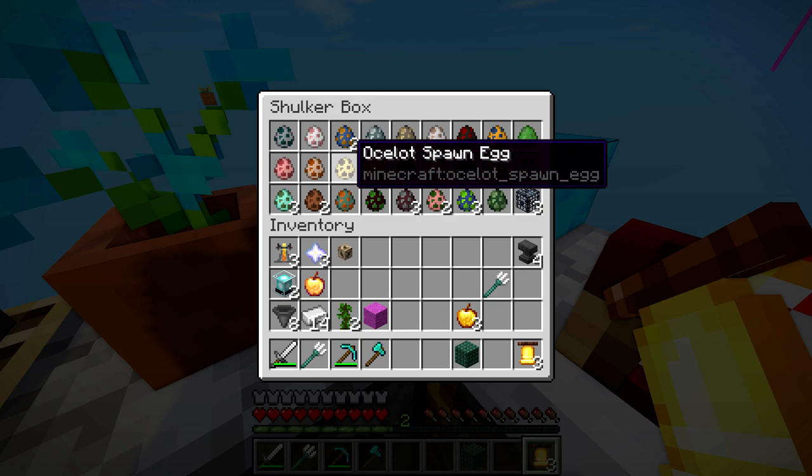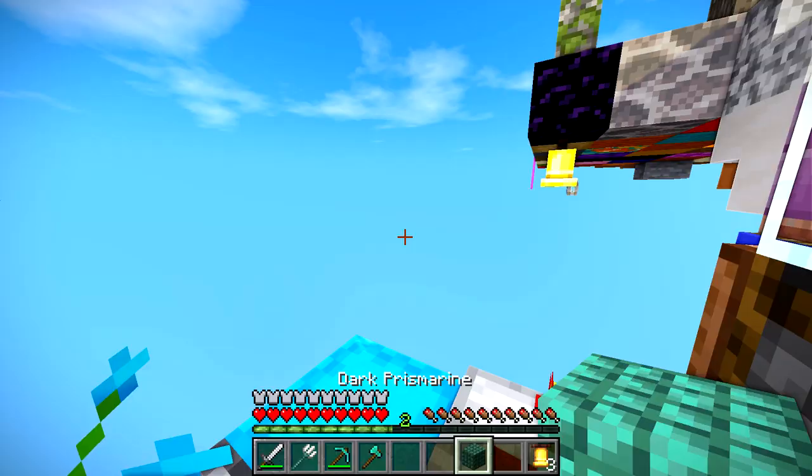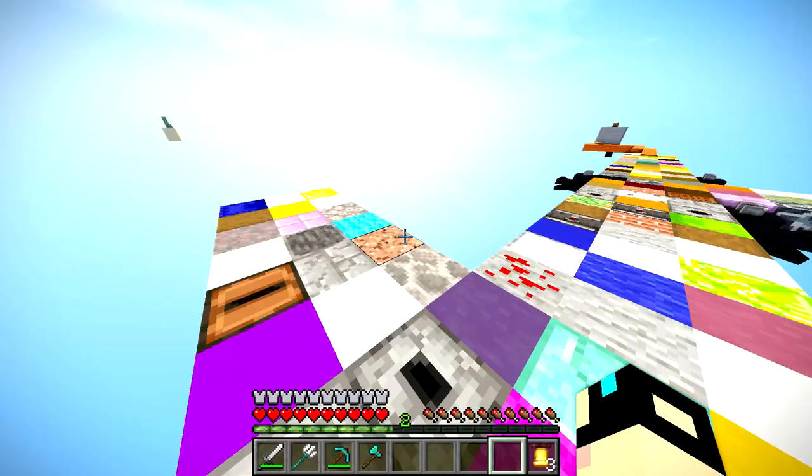Which, you know, that may be good. Sheep, fox, rabbit spawn. Drowned, which can give you good stuff. And then vindicators. So definitely leave some comments. Let me know what you think I should use in my spawner.